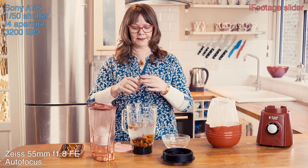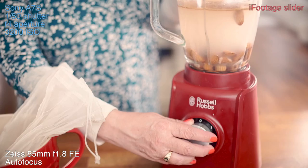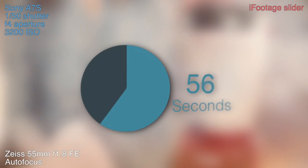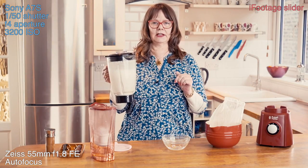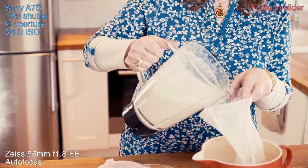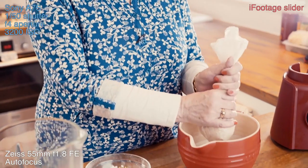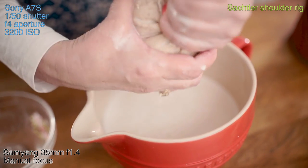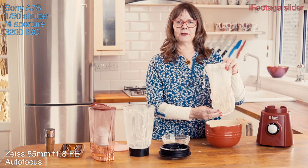I also like to flavour it with cinnamon. I'll put the lid on the blender. The blending is finished when you see frost appearing in the blender on the milk. Open it up and simply pour it into the nutty bag. Now all you need to do is squeeze the milk out of the bag — just squeeze until all the milk is out.